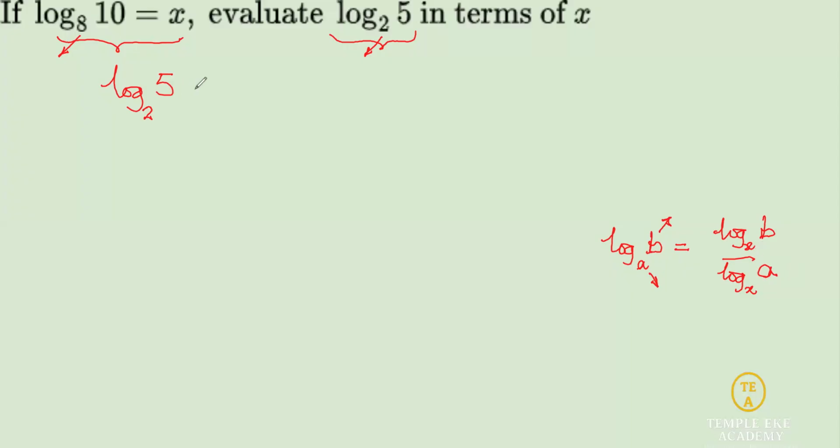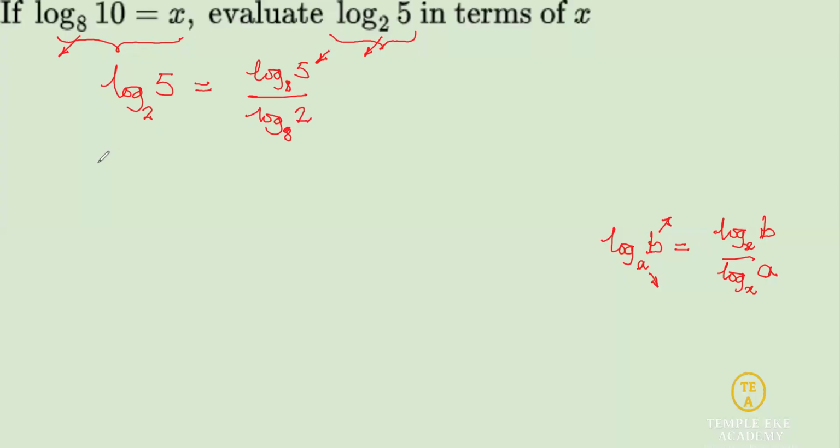Okay, so if we change this base, we're going to have log to our new base 8 of the figure 5 up divided by log to base 8 of our figure 2 down. Beautiful. And we can proceed. Can you pause the video and figure out the next move? The next move is to replace this 5 and write it in terms of 10 and 2. So what's the best way? Can you pause the video to reason through?